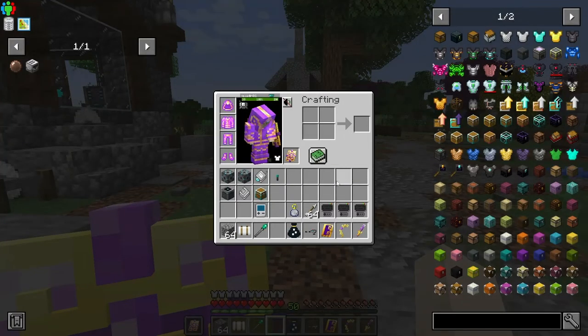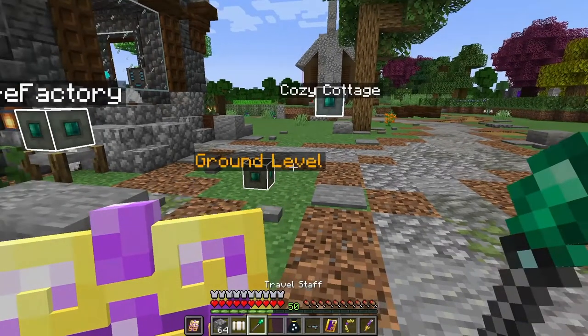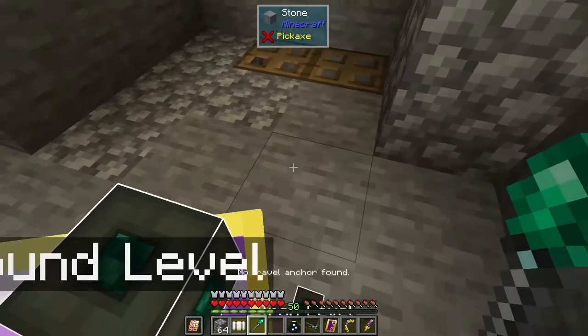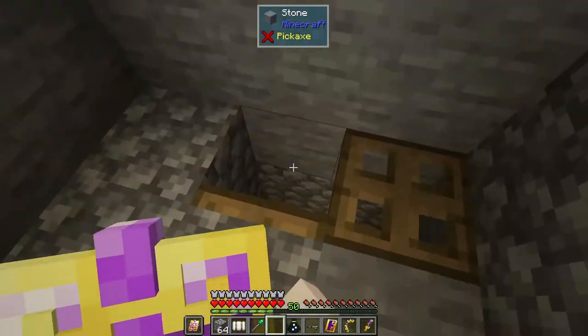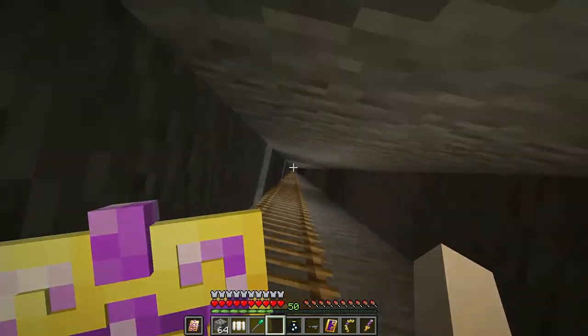Last episode we got the Wither Builder made, and I went and got it placed where I want it. I just need to hook that into my system. So what I want to do is head on down to the area.